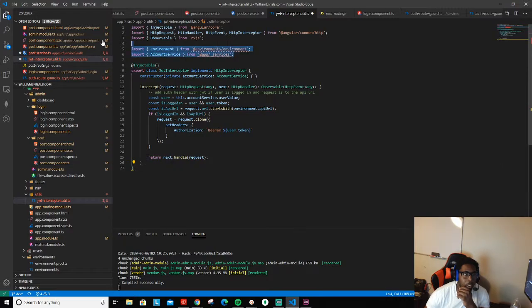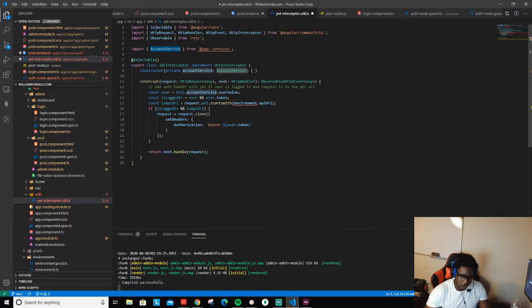So what we're not going to need is this, nor do we need login service. F2 login service.